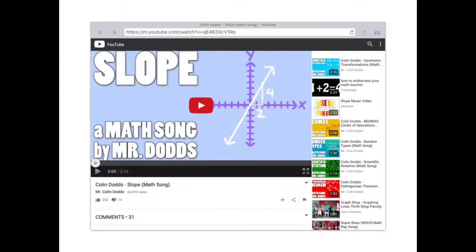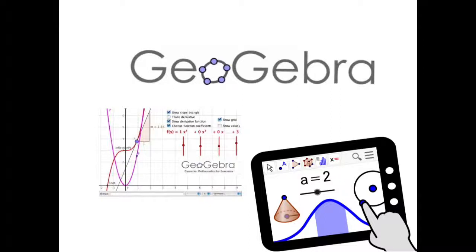On days 7, 8, and 9, students will learn rate of change, slope, and the slope-intercept equation, and how to graph the line using the slope and y-intercept. This will begin by showing them a musical video of slope before transitioning to equations, applications, and problems for them to solve in class. They will also use the program GeoGebra. GeoGebra will help them visualize problems. These lessons are great for verbal, musical, visual, interpersonal, and mathematical logical learners.